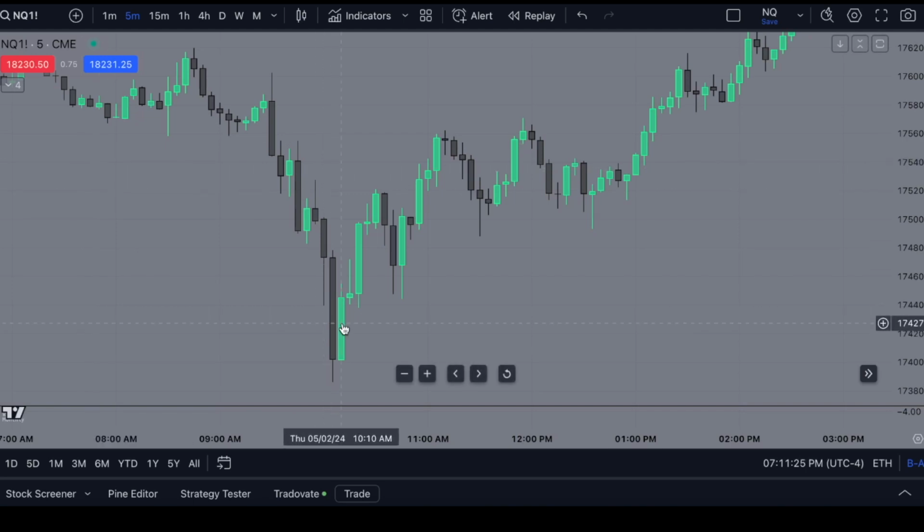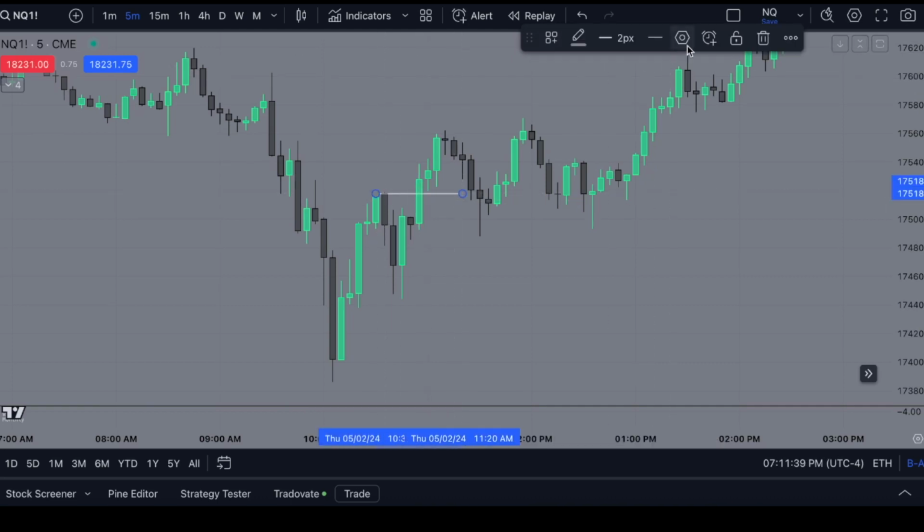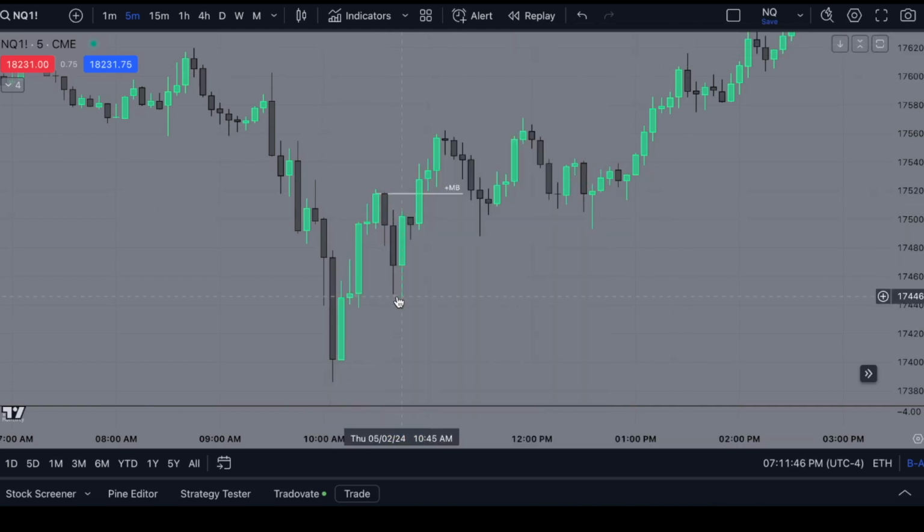Here's an example of a bullish mitigation block. Everything's the same except this low was not violated. So we created a low, created a swing high. We're going to mark this last up close candle. We came back down. We did not take this low. Then we went up and we traded into this. As you can see, the bodies of the candles rejected it. We did come back down into it, and then we went higher.